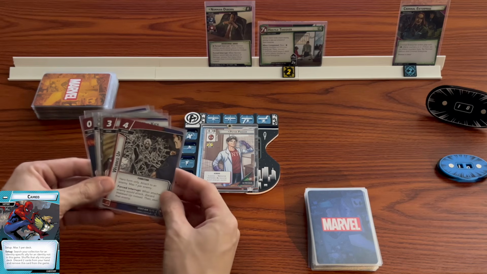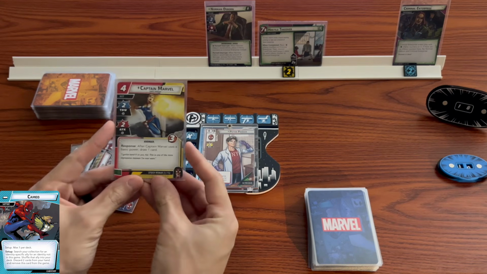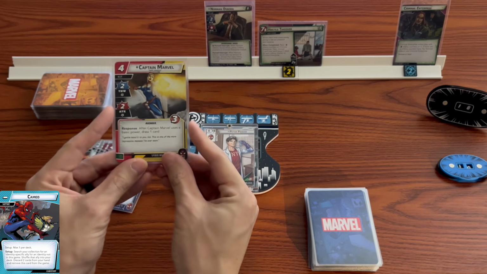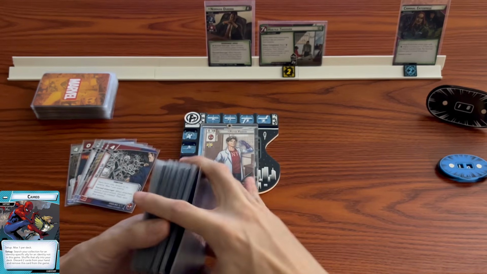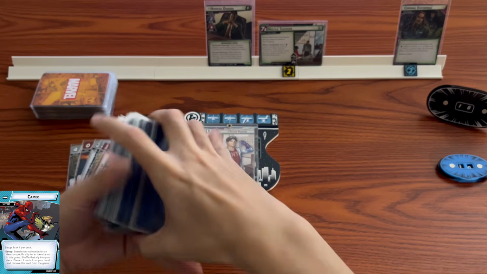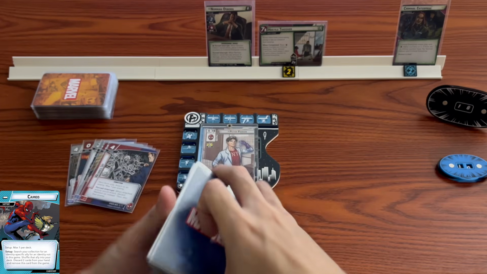So with Cameo, we can add any identity-specific ally from a hero that's not in this game. So Captain Marvel is Spider-Woman's ally. Spider-Woman's not in this game, so we can shuffle Captain Marvel into our deck here. So we can now use her if we draw her up. So we shuffle her in, and then after doing that, we have to discard 2 cards from our hand.